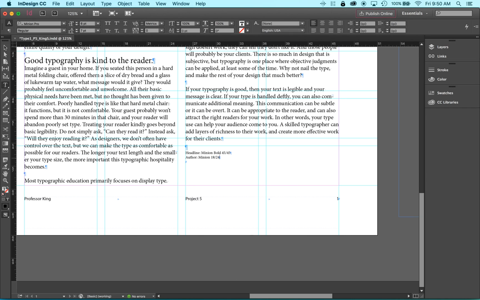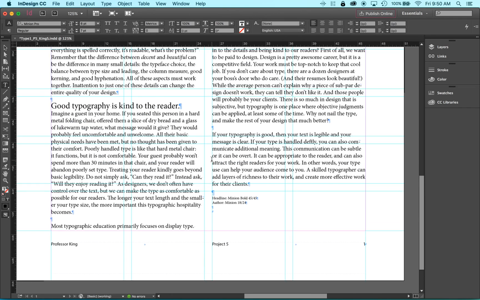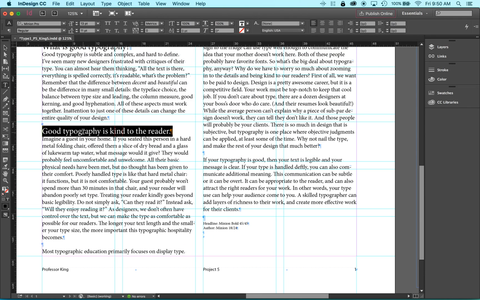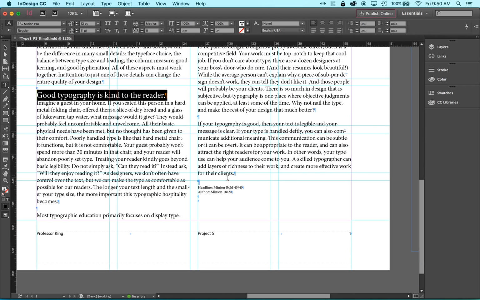We generally don't say regular. It's just assumed if you just say the type name. Say Minion with no weight or style modifier, it's assumed that it's Minion Regular. Our subheads are Minion 13.